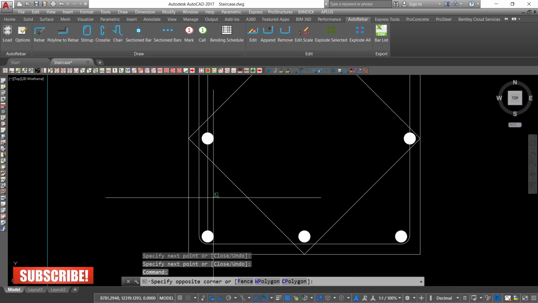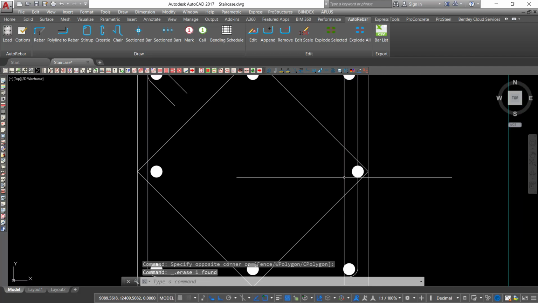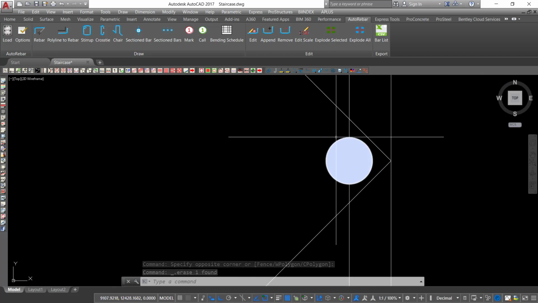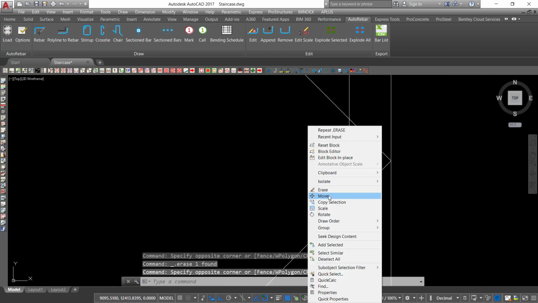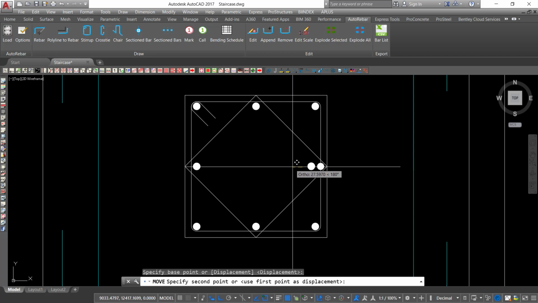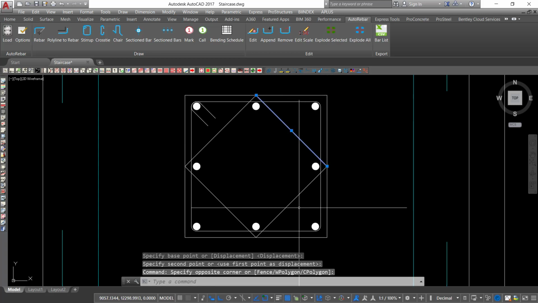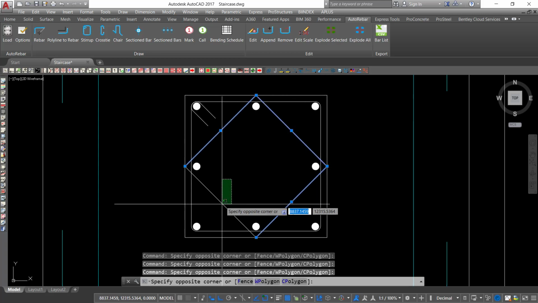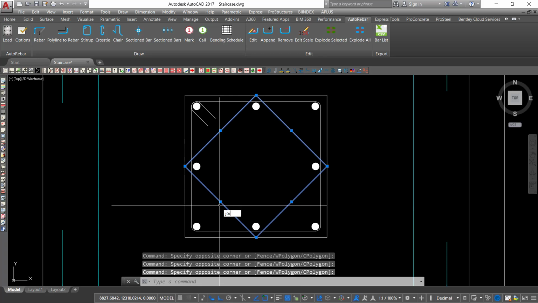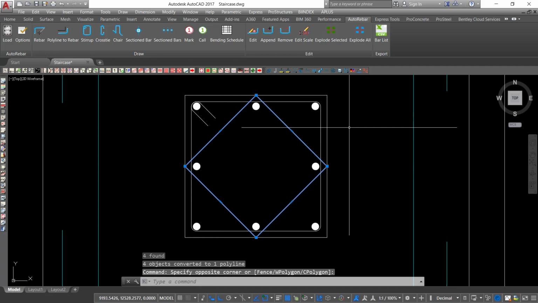Since we've done everything with this line, and this one looks closer to our rebar, our stirrup, we'll just drag it slightly away from that, and that's okay. So to join this, select all these lines, select on that line and type join. So these lines have been joined together.